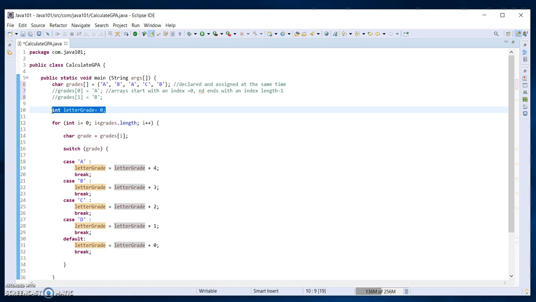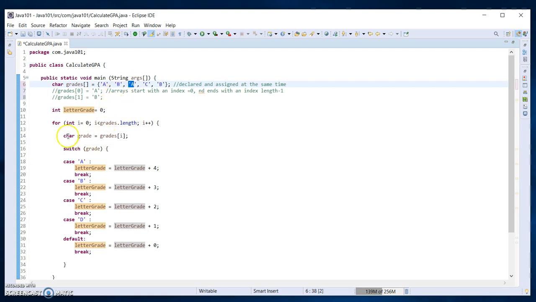What it is doing is calculating the total grades. Okay, and then we have made a for loop, and what this for loop is doing is iterating over all the elements of the array. So that means we are going first to this element, then to this element, then this element, like that.